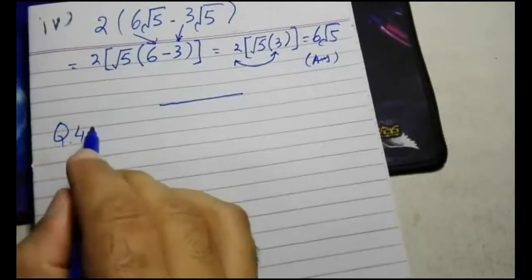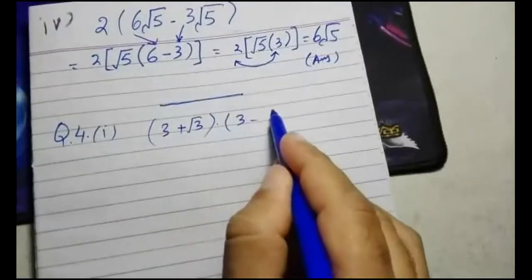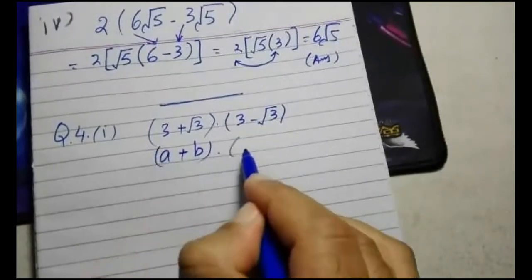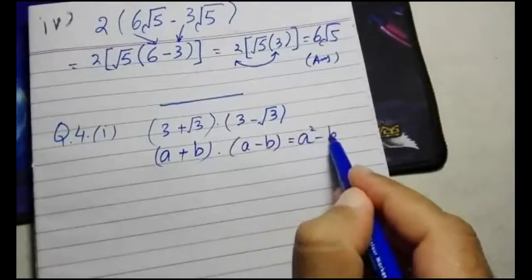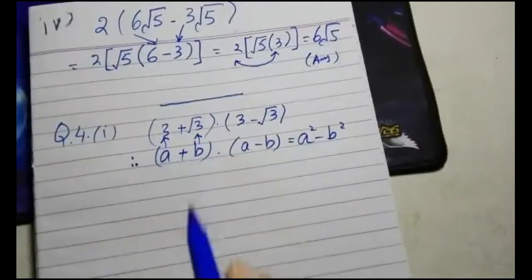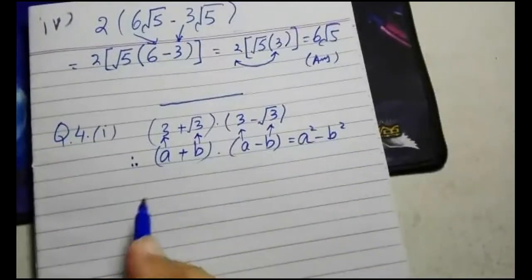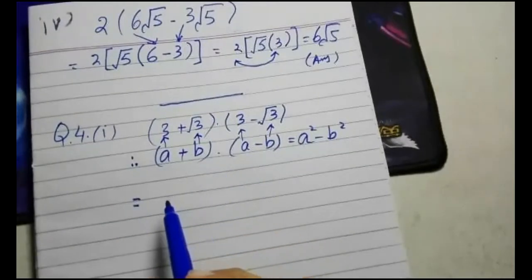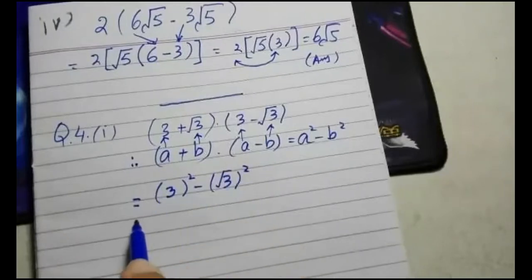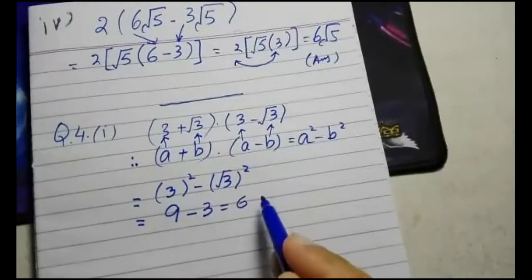And from the first part, that is written as 3 plus under root 3 and 3 minus under root 3, like this. So you will use the formula a plus b times a minus b, that is usually known as difference of squares form. So if you take 3 in place of a and under root 3 in place of b, then by using this algebraic formula that we have already learned in previous exercise 4.2, you will see that it will become 3 square minus under root 3 whole square. So 3 square will become 9 and the square root will cancel, you will get only 3. So the answer will be 9 minus 3, that is equal to 6. This is the answer of the question.